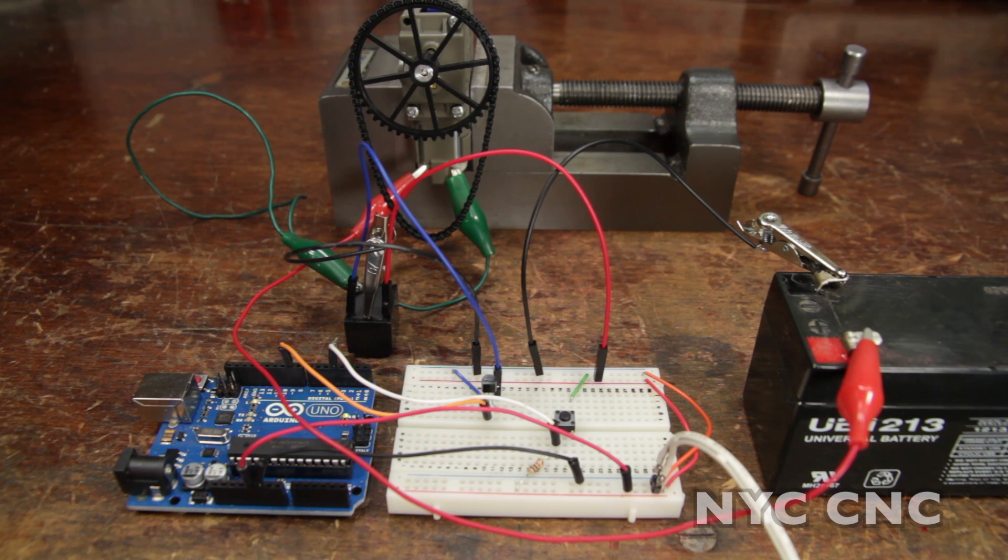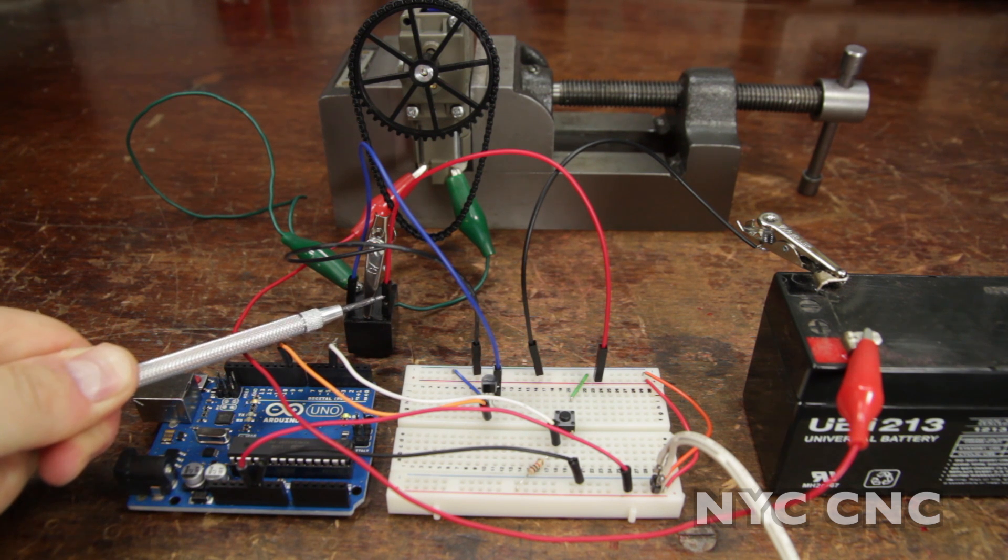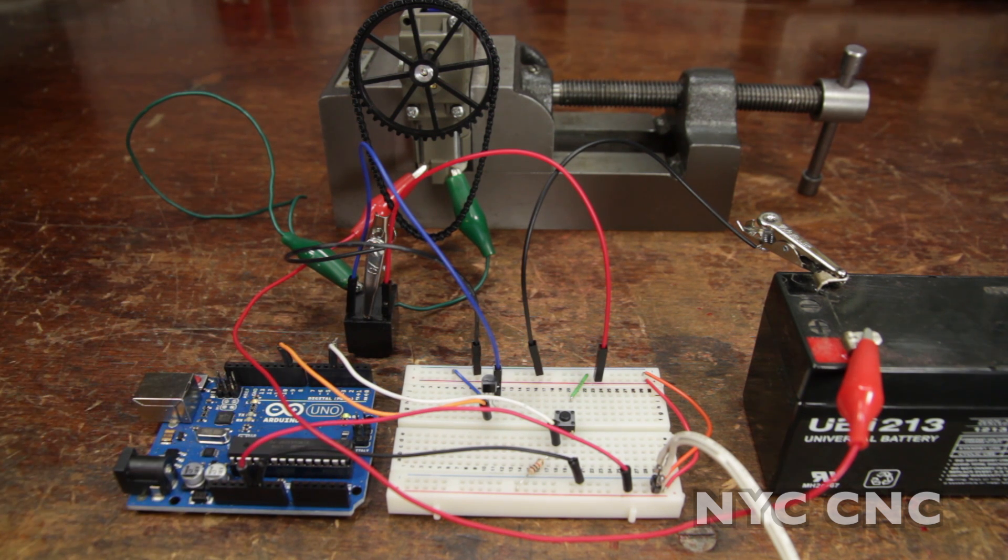So it seems like it would be simple. You would connect the blue jumper wire here to ground and the red jumper wire to a digital pin on the Arduino which you could then toggle high and low to open and close the relay. Unfortunately that doesn't actually work and here's why.